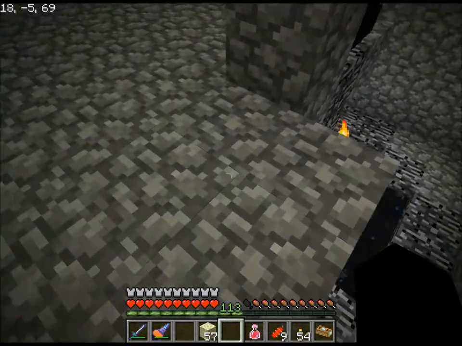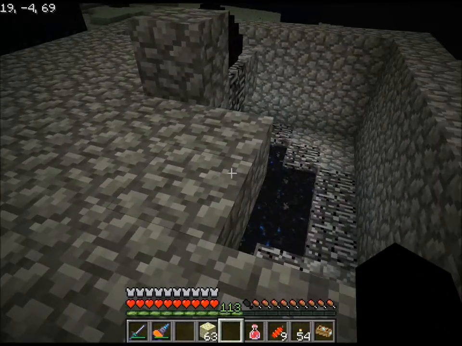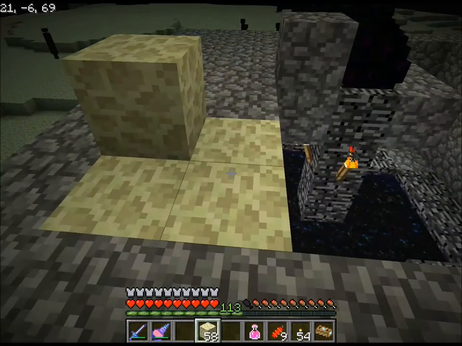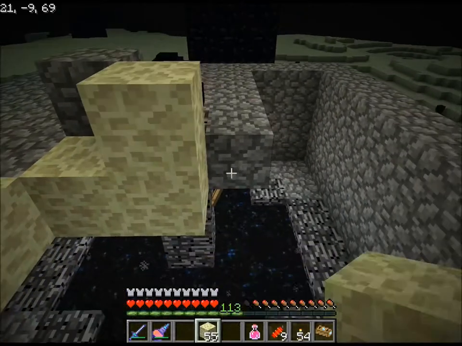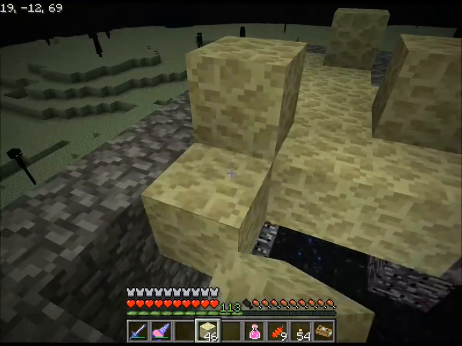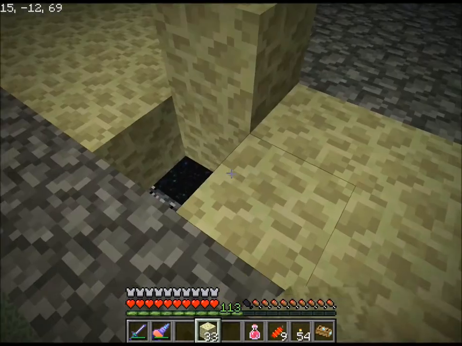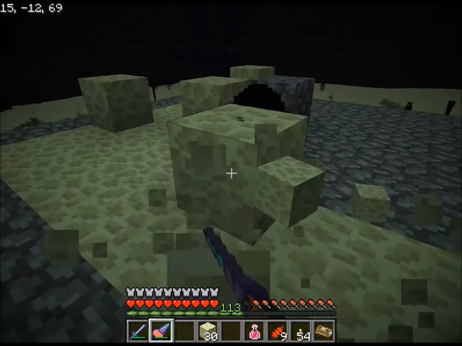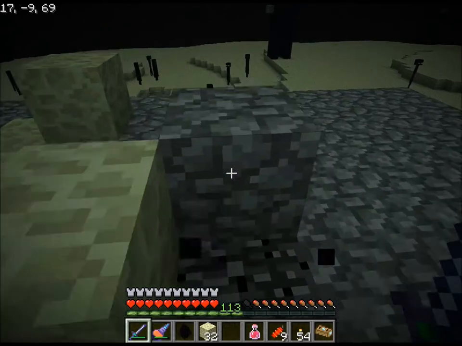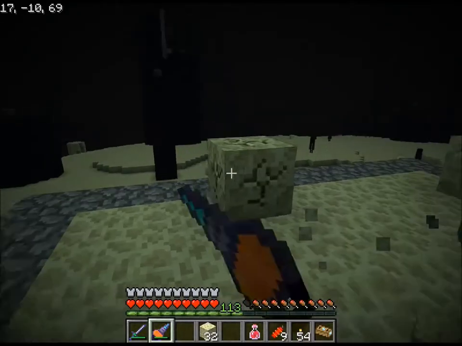And I'm out of stone. Bummer. I guess I can use this stuff. Mostly I just want to seal the room too high so Endermen can't get in it and all that. Okay. There we go. One dragon egg. So now I just clean the rest of this up.